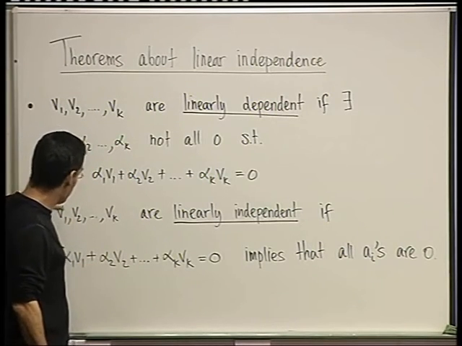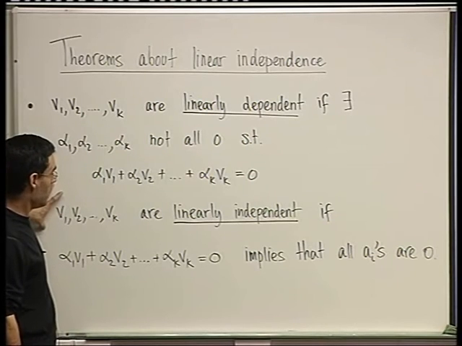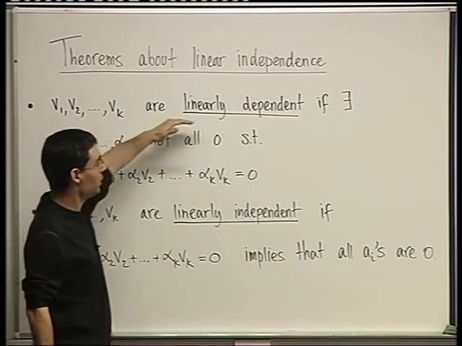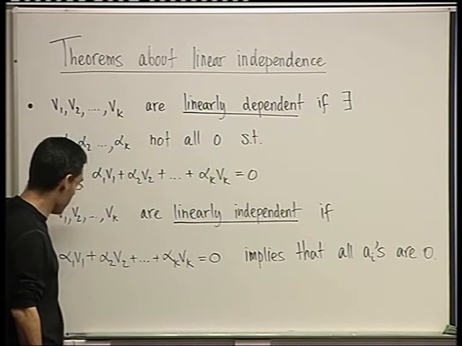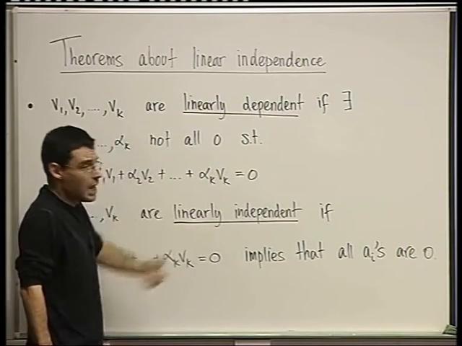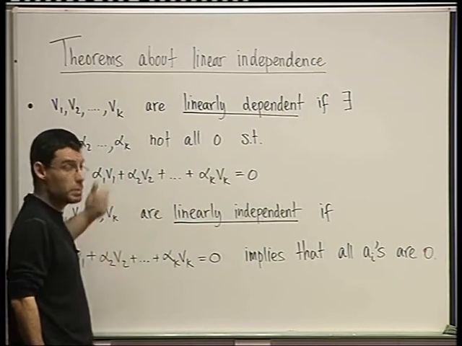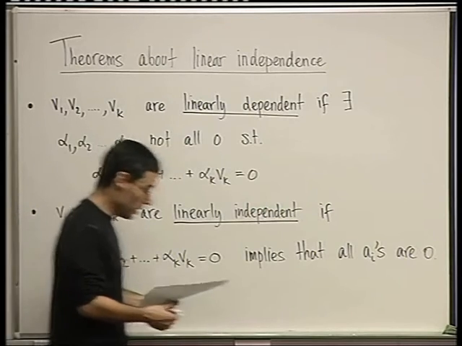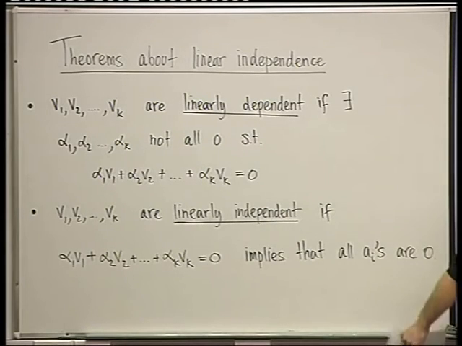So these are the two properties that we defined. The property of a set of vectors being linearly dependent and the property of a set of vectors being linearly independent. And we already have a feeling for these notions because we did many, many examples. Now I want to write some theorems. So here's the first theorem. So theorem number 1.